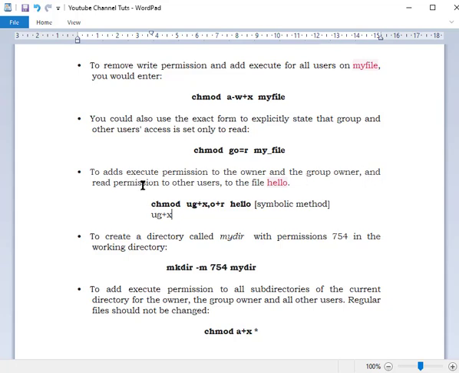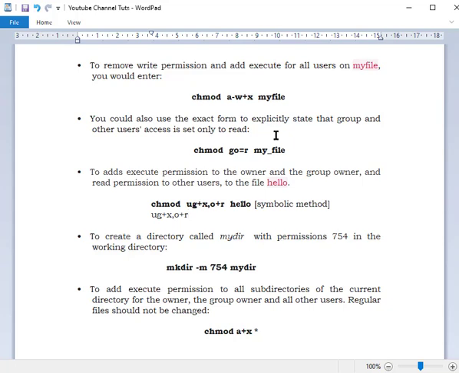And read permission to other users. So when you say "and", it's just like a comma, okay? So you want to do some extra thing this time around, a special thing for another feature, which is for the other users. So the other users, which is O, you want to give them read. So that is how that answer came to be.